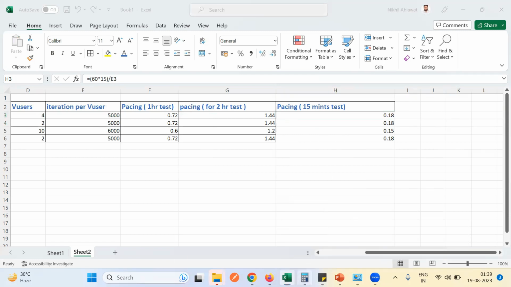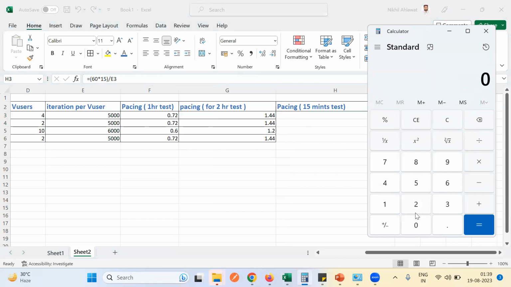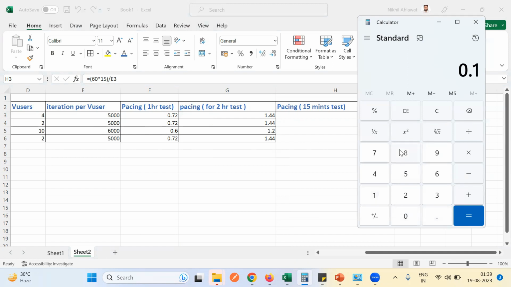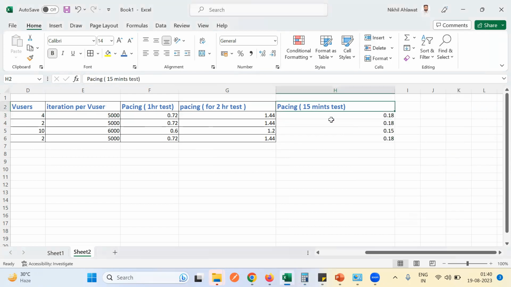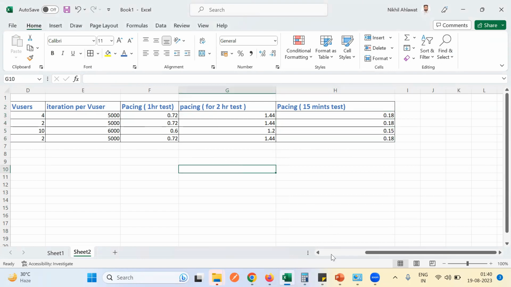If you multiply by it, we are getting 0.18. 0.18 multiplied by 5K, it will be 900. The test will be completed in 900 seconds. How much is 900 seconds? 15 minutes. Same as 15 minutes. So this way you can calculate the pacing for any duration of test.